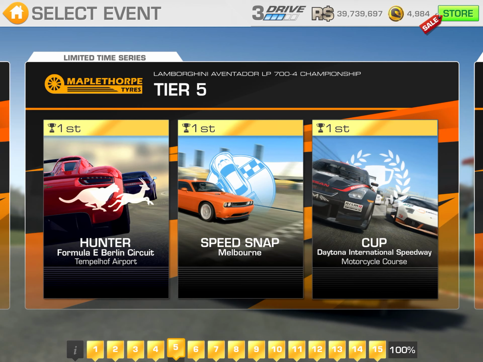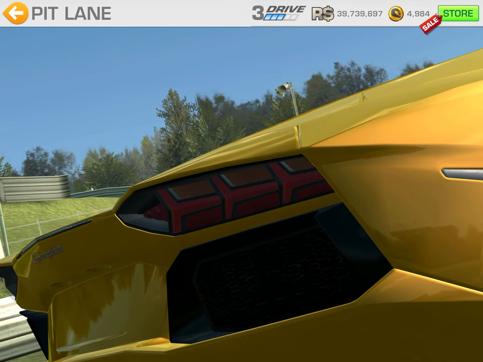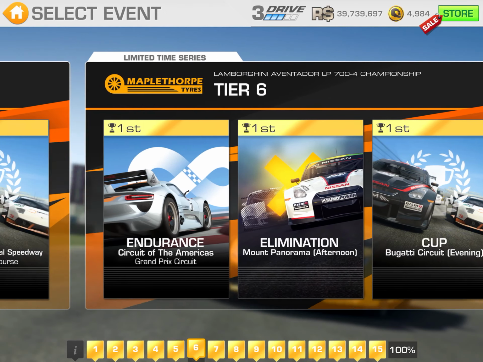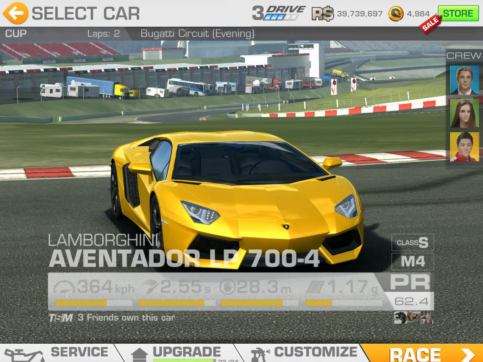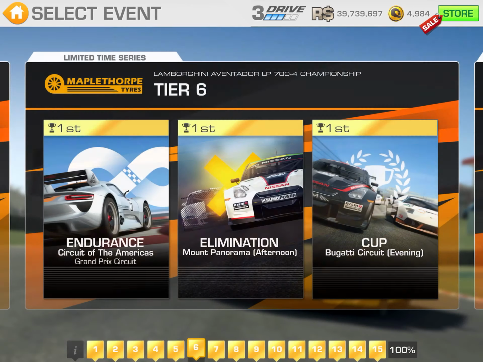Okay, moving on. Tier 5, we got Hunter at Berlin, Speed Snap at Melbourne, which is one of the easier speed snaps, I think. And the cup is going to be at Daytona Motorcycle Course, 2 laps, most likely rolling start, PR requirement of 55.5. Alright, next tier, tier 6, we got Endurance at the Grand Prix section of Circuit of the Americas, and Elimination at Bathurst, Mount Panorama, and the cup at Bugatti Circuit, 2 laps with the PR requirement of 56.3.